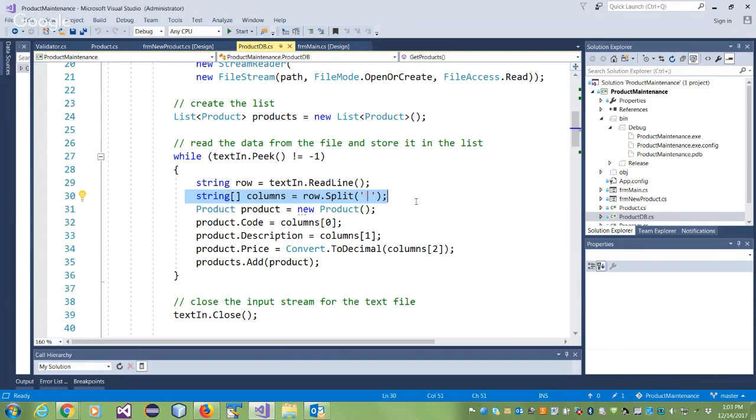I'll create a product object, call the default constructor, and in the 3 fields, I will put the 3 values. And notice what I am saying: Product.Code, code with the capital C. You are using the set method of the code property. Not the small one. I can't use the small one anyway, it's a private variable. Right? So I'm using the properties on the left-hand side. That's calling the set method. So as I said, when you put it on the left-hand side, it is calling the set method. When you put it on the right-hand side of an assignment operator, it is calling the get method.